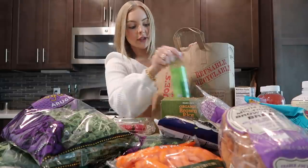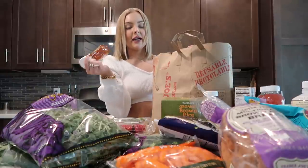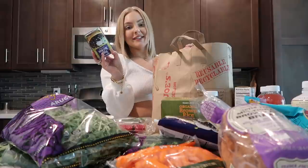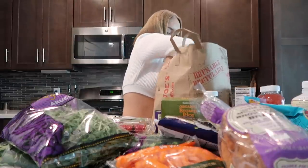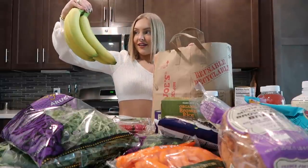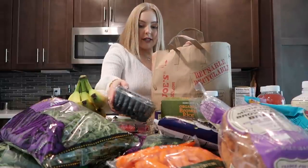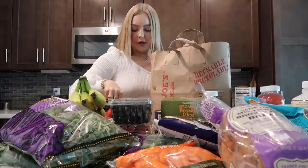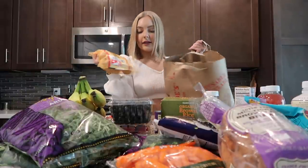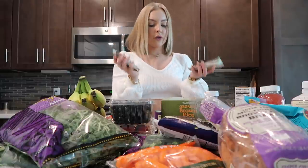Also the Suja celery juice. More honey — I like to clean it out and replace the honey every once in a while because it gets weird. Black beans. The biggest bananas you've literally ever seen in your life — I don't understand how they are so giant! Blueberries, red pepper, onion, yellow potatoes.